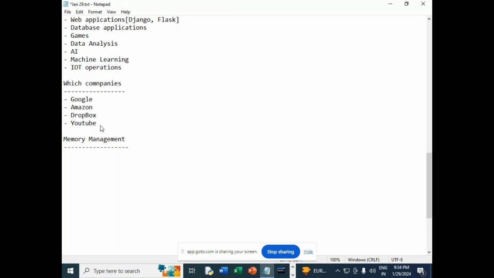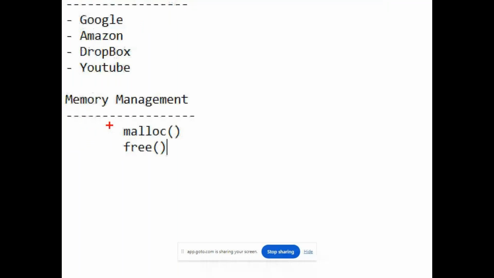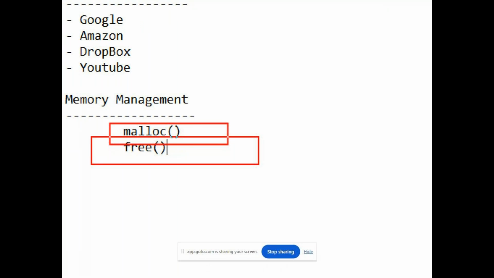Now, if you are coming from a C language background, how do you go for memory allocation in C? If you have gone through C programming in college or school, the programmer should allocate and deallocate memory dynamically during runtime with functions like malloc for allocation. Once your job is over, you deallocate with the free function. So the programmer has to allocate using malloc and deallocate using free.